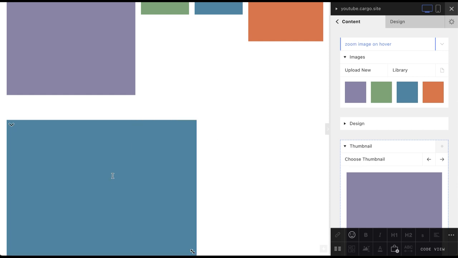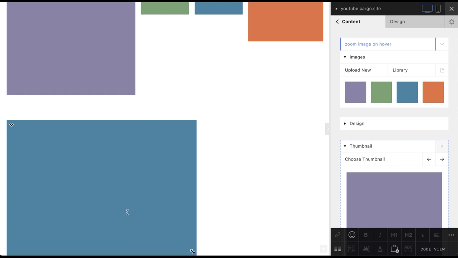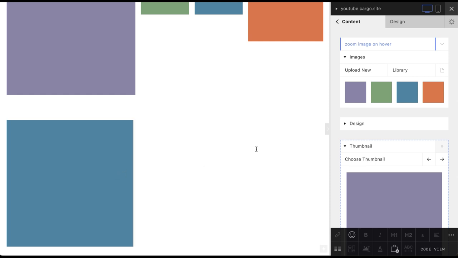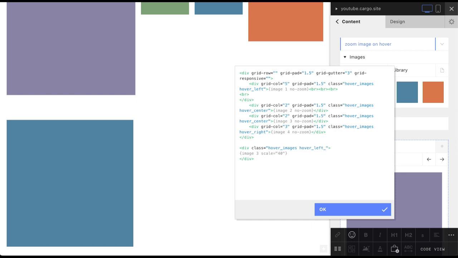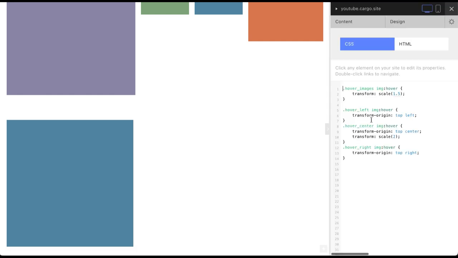But note that actually we need to define it to bottom because it goes down and we have no scrolling here. I cannot scroll down to see the end of this image, and this is one more issue. But if you change this hover left button property, you can fix that. So you just need to create one more class. Let's copy the last one, left button, and change the value to button left.